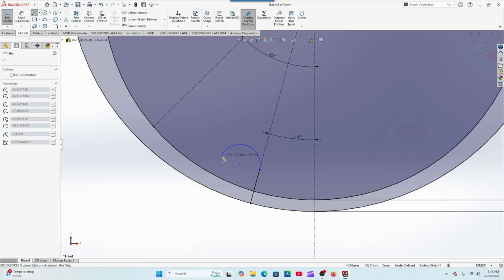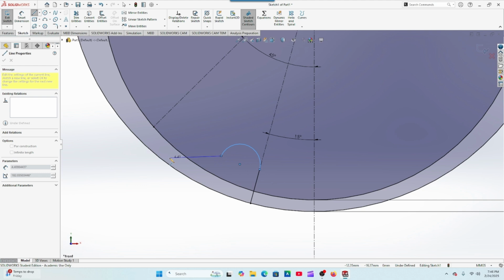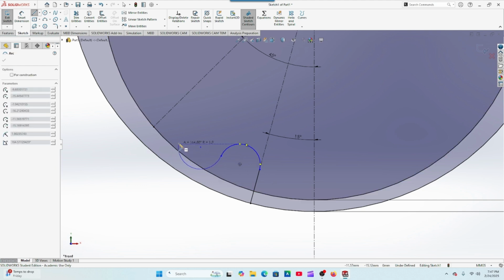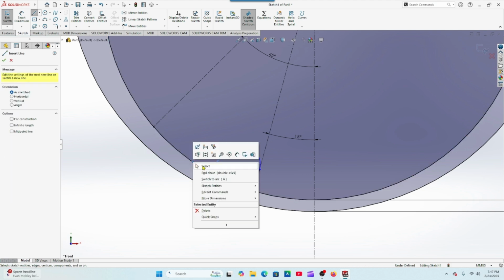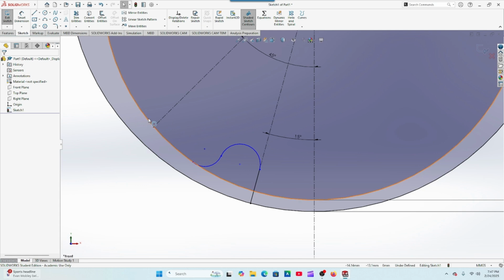Kind of guessing here, like so, and then we'll just come out, and then we'll do another one right here, and we're just going to kind of lock that in right there. It doesn't really matter at this point, but we are going to dimension a few things here.